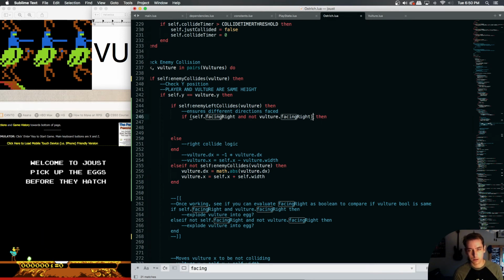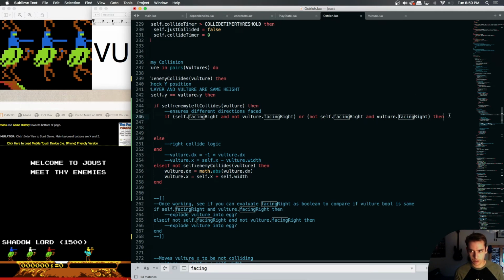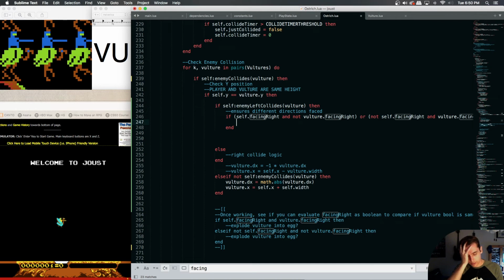this or opposite. We would be, or if we're not facing right and we are facing right, according to our vulture, then we would say, we still need to, this is awful. How do we do this?